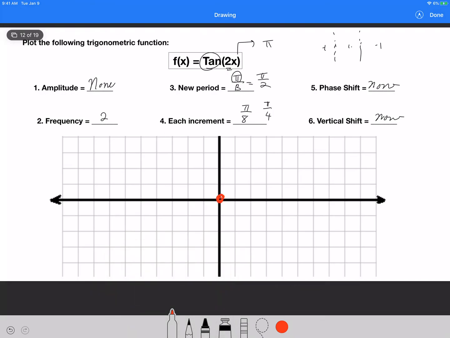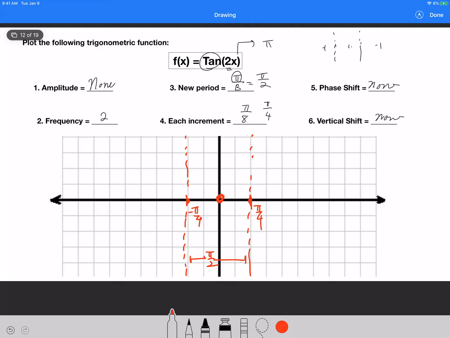And now what we want to make sure is that the period is pi over 2. So what that means is, from the left-hand side and the right-hand side, these two that make up the vertical asymptotes here and here, the length of this has to be pi over 2. And the only way we can make that is if this we call pi over 4, and we call this negative pi over 4.